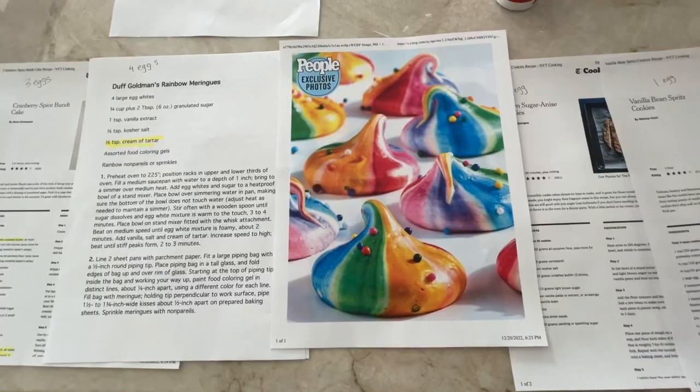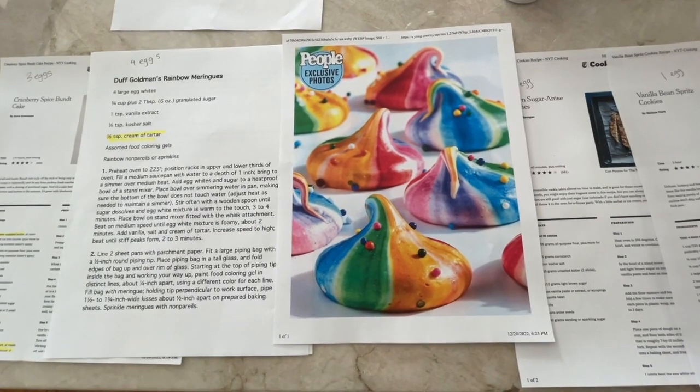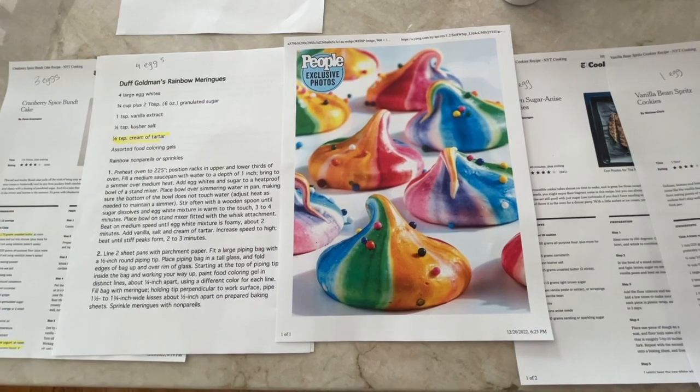So we're cooking, cooking, cooking. And one of the things we're cooking is meringue cookies. I've never made them before. I'm gonna show you the picture. Aren't they gorgeous? Let's see if they'll turn out like that.